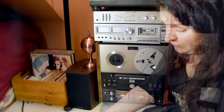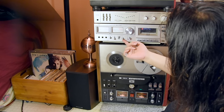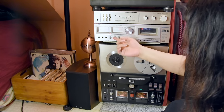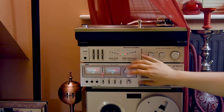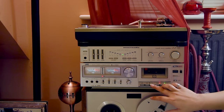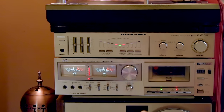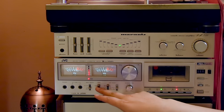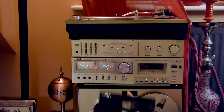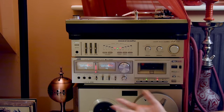Let's get a blank tape - and why not a metal one? Let's get the bias on metal. Let's do Super A and RS. Let's choose a record. I would actually like to hear from those of you who have experience with both Dolby C and Super A and RS - what do you think? Which one do you notice a difference with? I find them quite similar, and sometimes I record something on Dolby C using my small Sony Walkman and play it back with Super A and RS and vice versa, and it seems to sound okay.